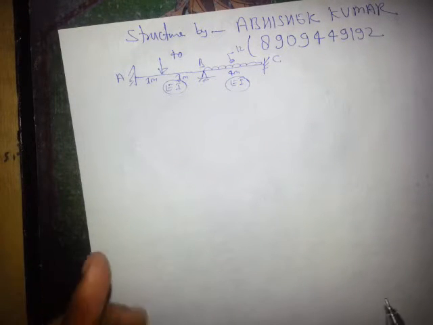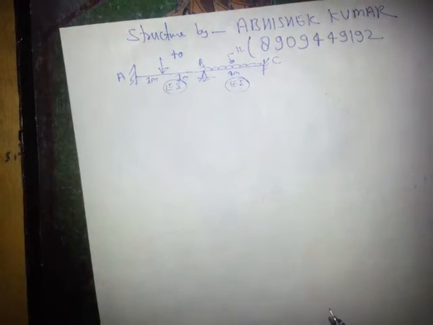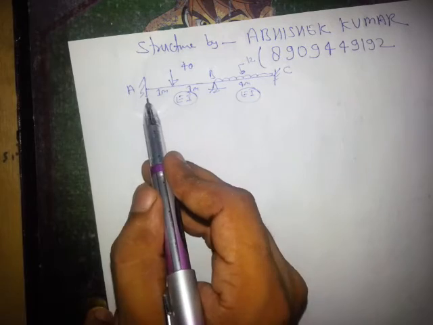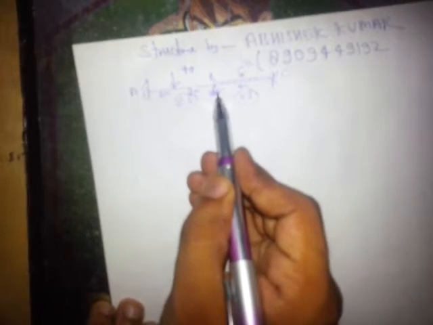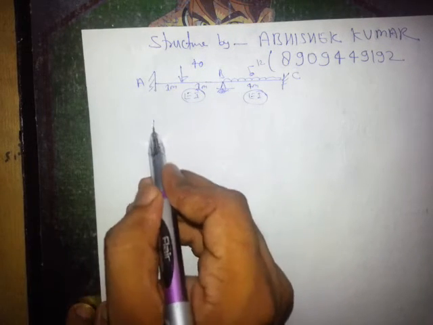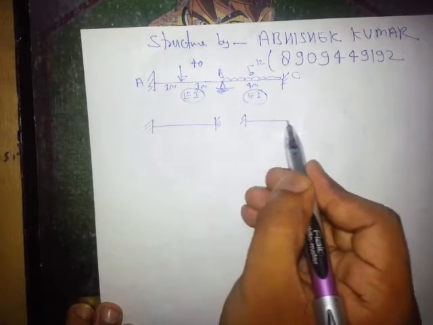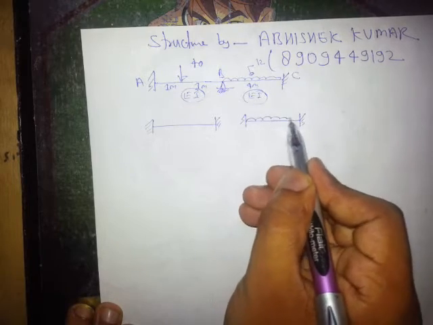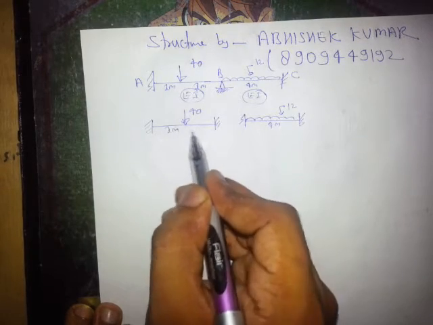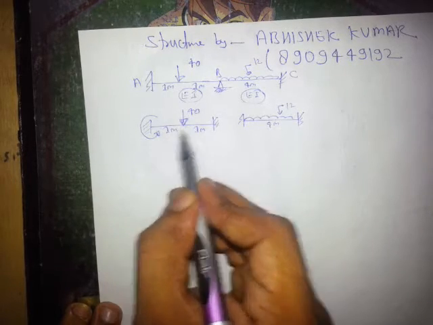Dear friends, had it been a one span question, I have remembered the result. But if more than one span is there, how will we calculate? We will assume this end B, since it is not completely fixed, it is partially fixed, as fixed. Now assuming this end B as fixed, we can write down the beam like this. It will be 12, it is 4 meter, it is 40, it is 1 meter, it is 1 meter. Now we can calculate end moments. The direction of end moments will be like this.